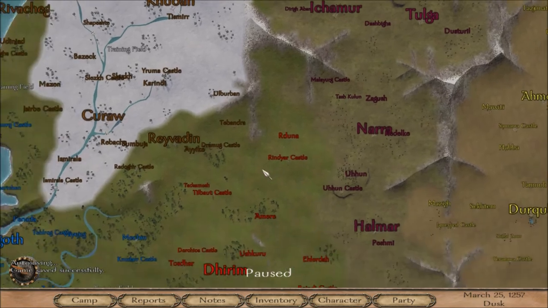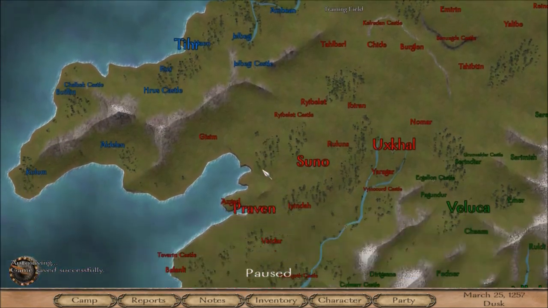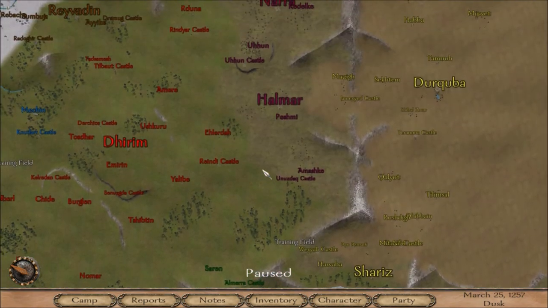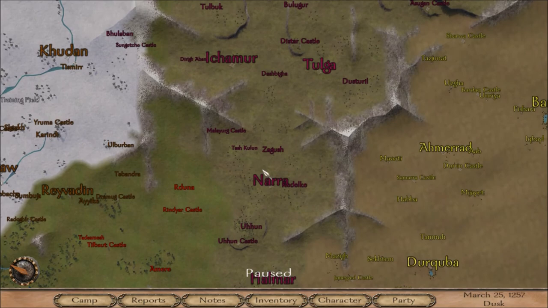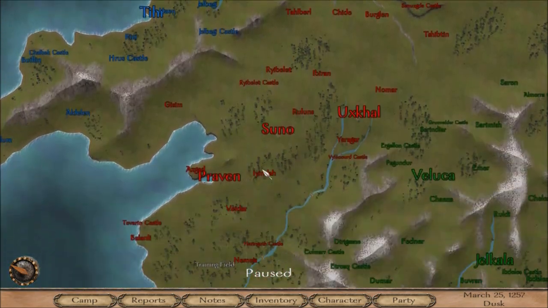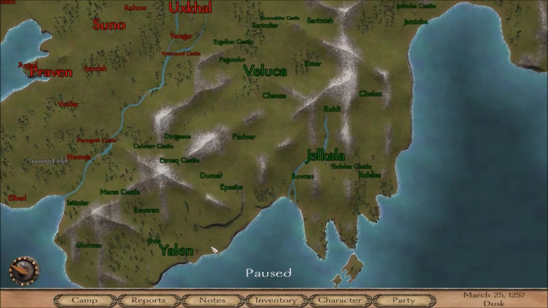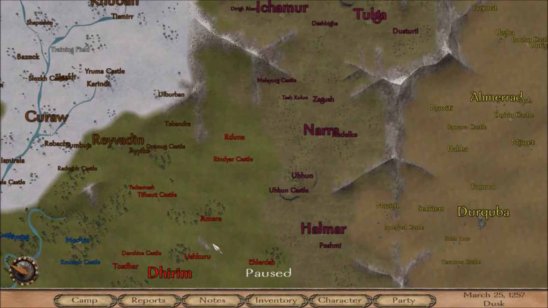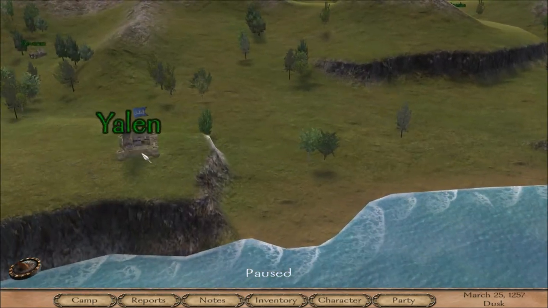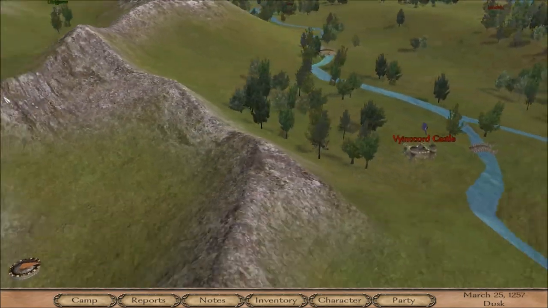Alright, so Yalen, which one's that again? Yalen. That's gonna be way... there? Yalen. Yeah, way up here. We're gonna have to avoid some bandits. But it's money, and I think there'll be some silk and stuff up here. So we should be good on that.